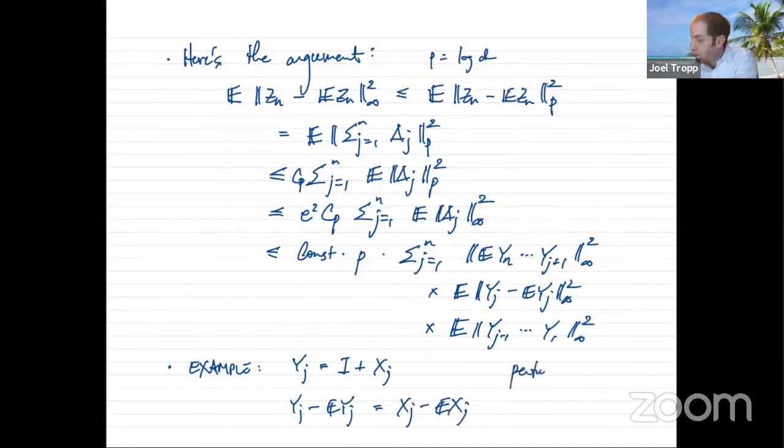And if this is indeed a perturbation of the identity, then xj and its mean are both small. So in this setting, where you're multiplying together perturbations of the identity, which is one of the most common applications of this type of random matrix model in computational mathematics, you can see that each of the summands here is going to be small because the perturbations are small. And so we are taking advantage of this fact at each step.